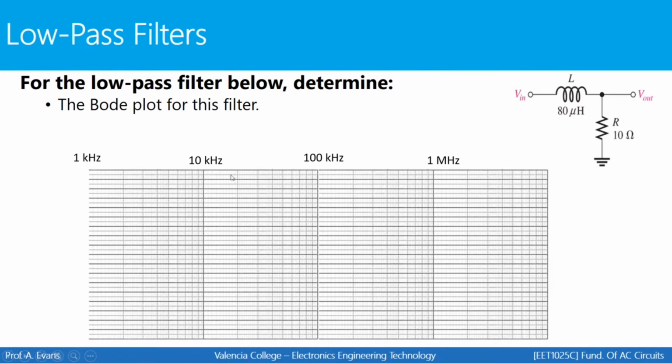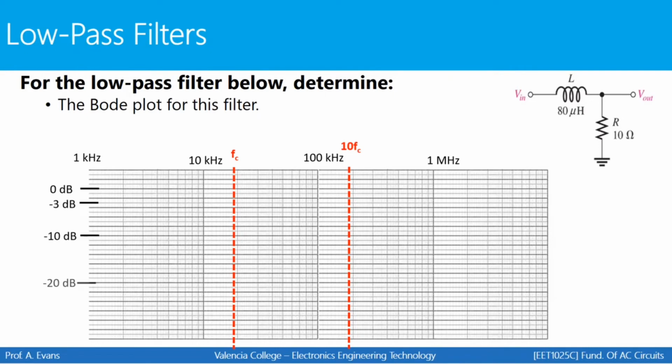I want my critical frequency to land either in this box or that box. So you're going to pick these values in factors of 10 so that your critical frequency will lie somewhere in these. So again, this is 10, 20, 30, 40, 50, 60, 70, 80, 90, 100. That's how we have increases by factors of 10. There's my critical frequency just before 20 kilohertz and 10 times that.